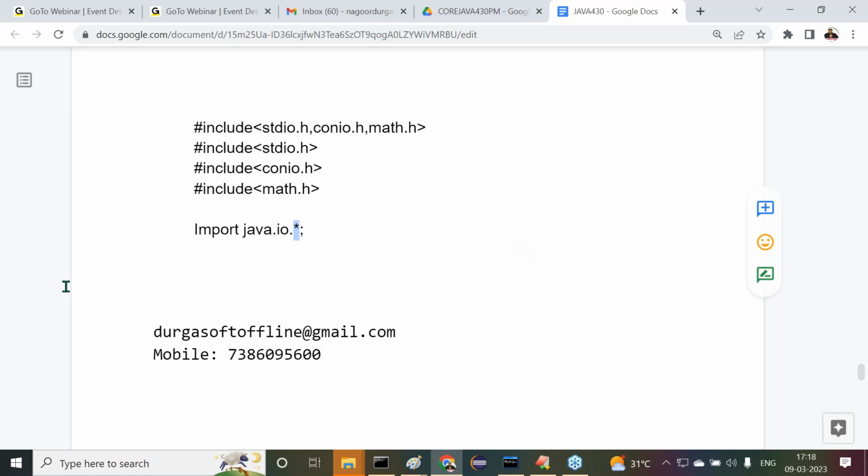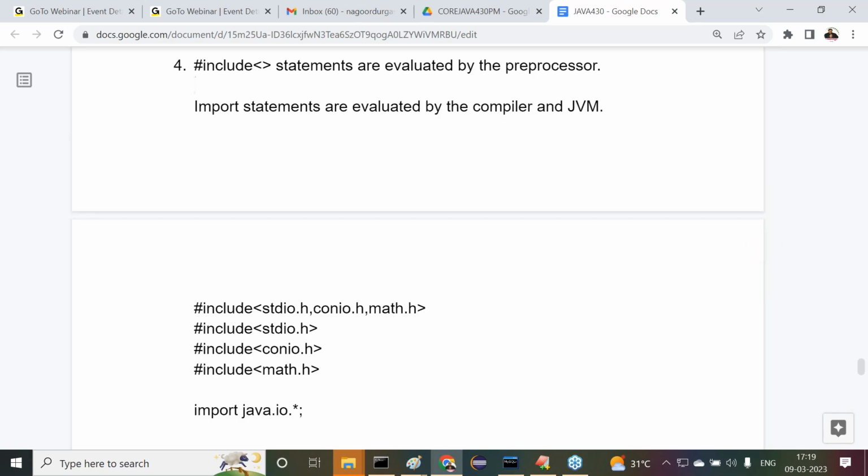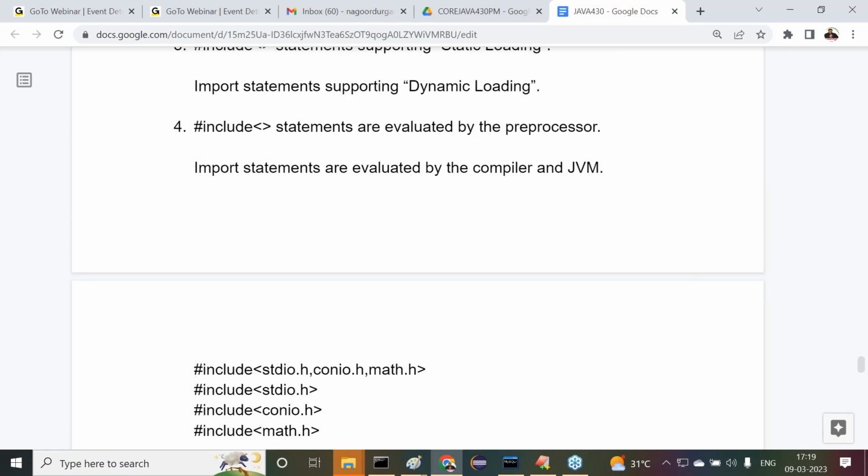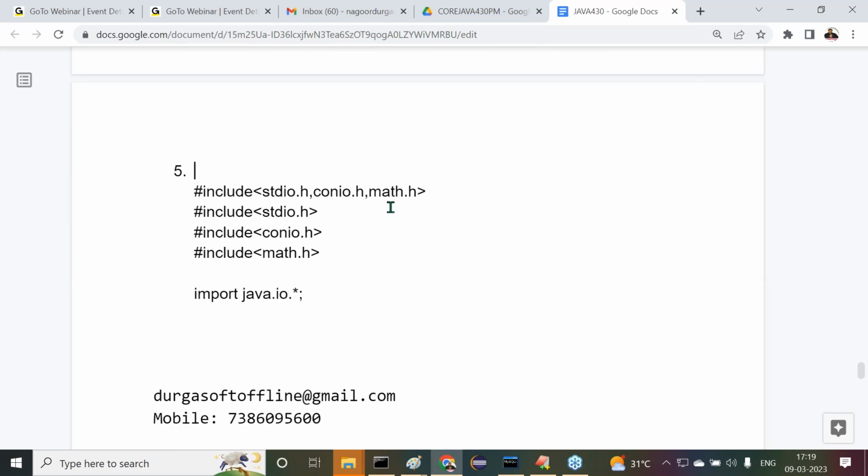So this is exactly the suggestion we can understand. So now here we are able to provide import java.io.star clearly. Sir, are all of you getting clearly what I'm telling you? Okay, fine. Now, all of you understand this clearly. Now here is point number 5. What is the point I'm telling here?